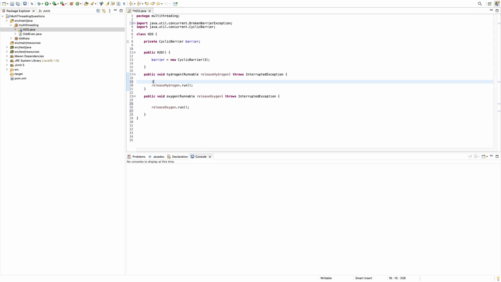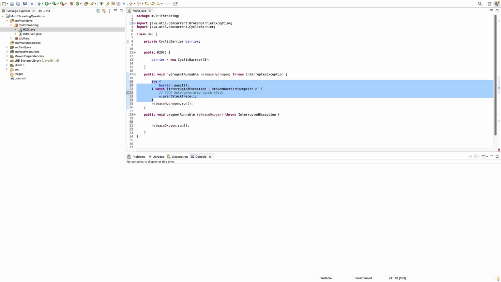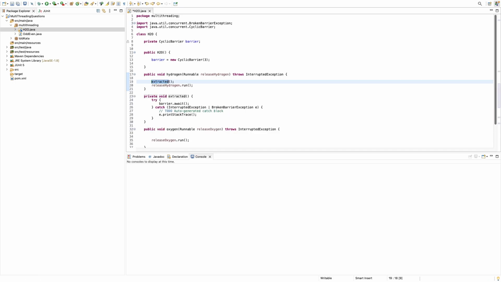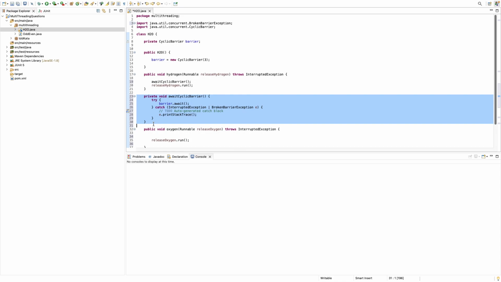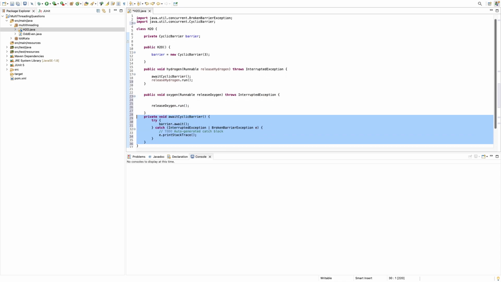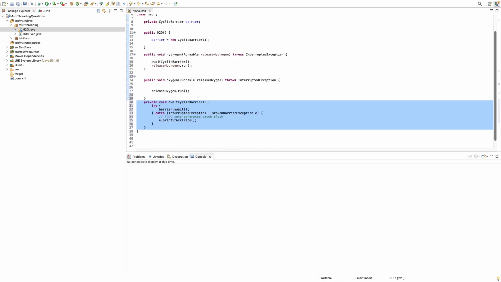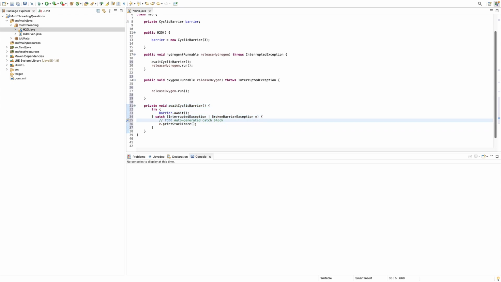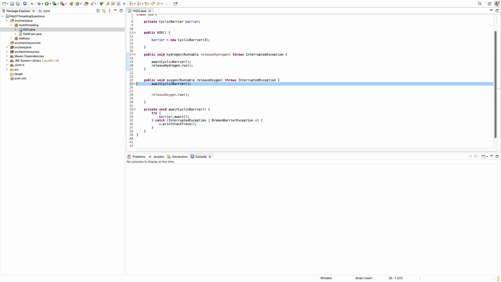Let's do Control F1, extract to method, await. Okay, let's move it to the end. Yeah, let's remove this. And we need to put this here also.